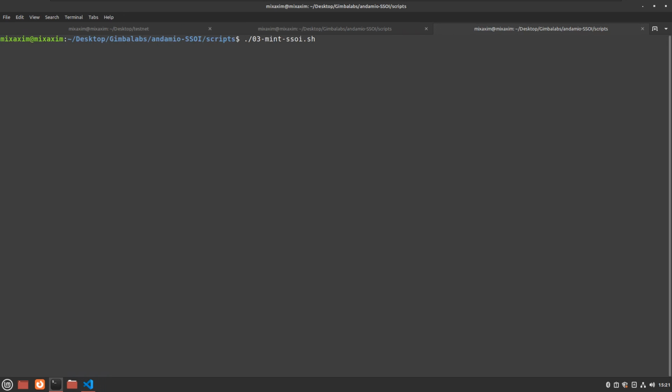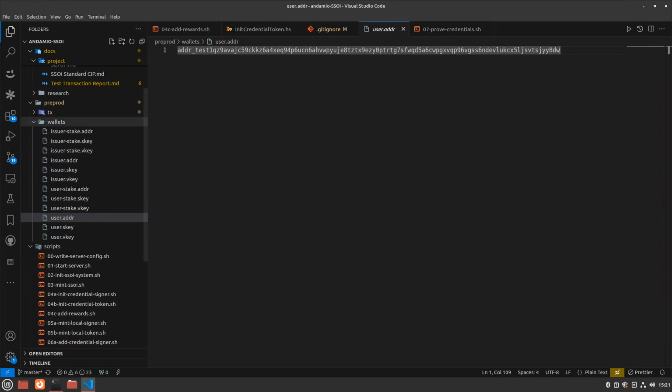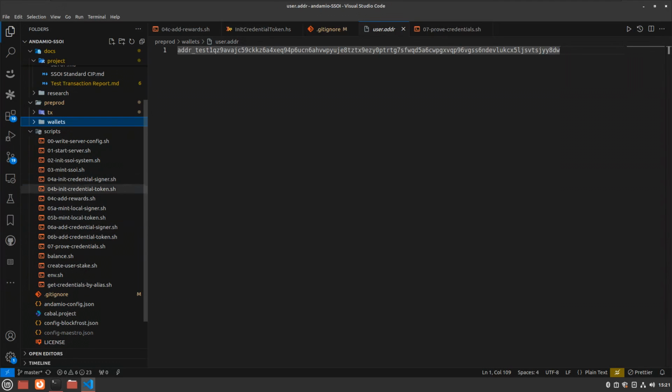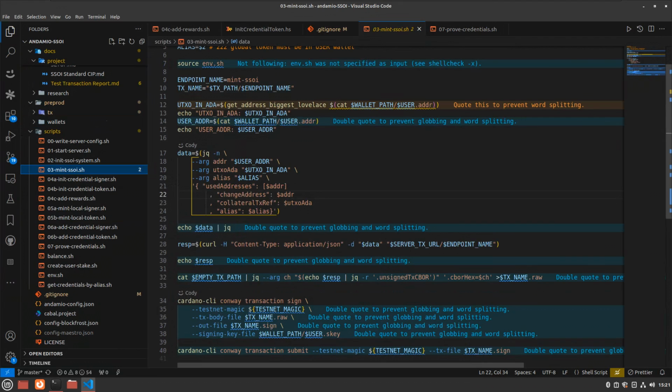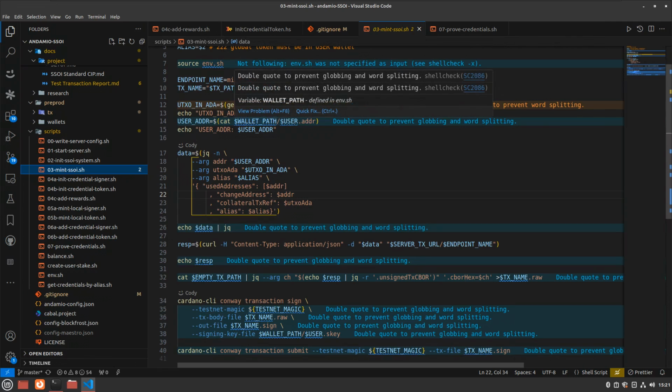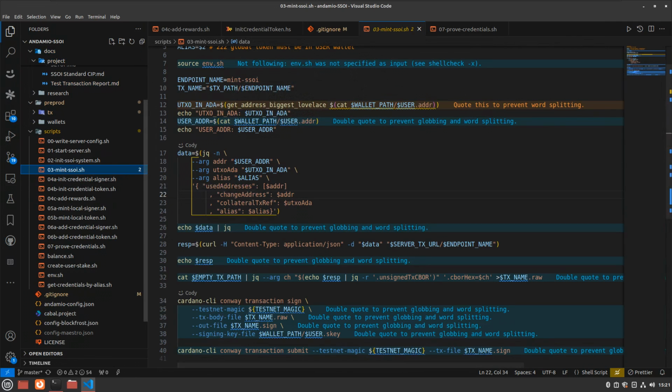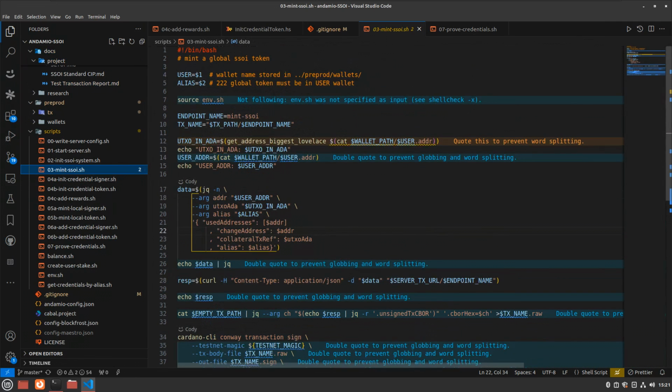Let me magnify a little bit. In all the scripts, which you can find in the script folders, you can find explanation. We try to put comments as much as possible, but here, for example, what the script needs would be a user and alias.